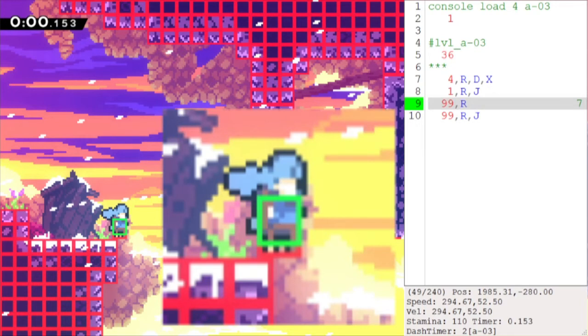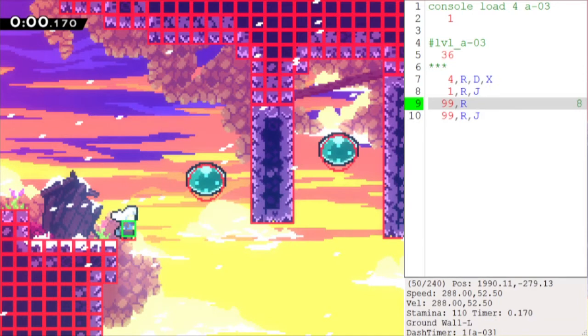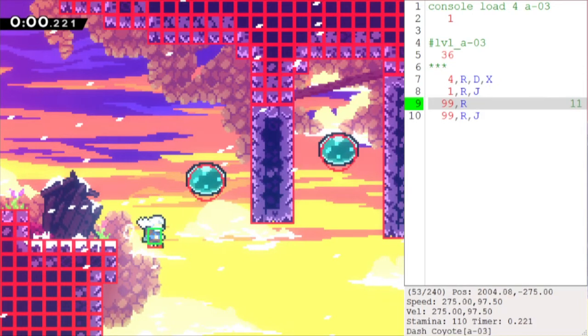And I get put into coyote time, which means that as soon as I leave this, I will still be able to jump in midair for up to 5 frames. So 1, 2, 3, 4, 5. You can see I'm now pretty much a full tile beneath the platform and out in midair.